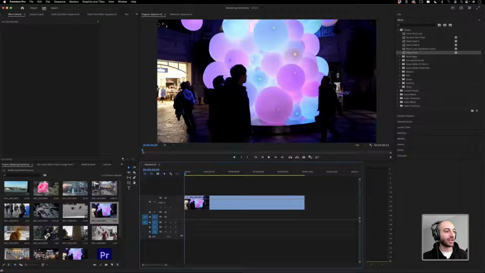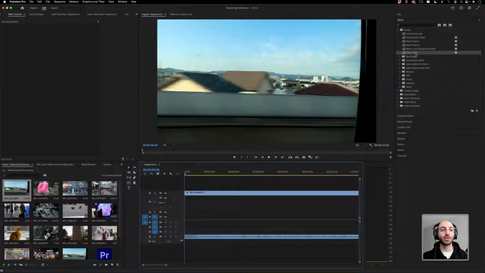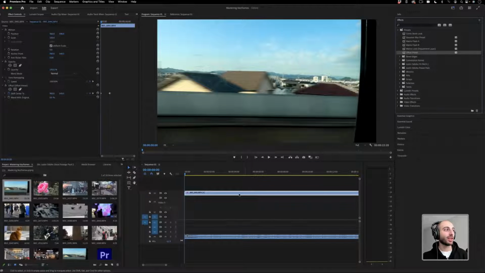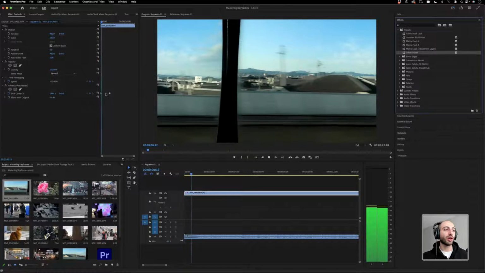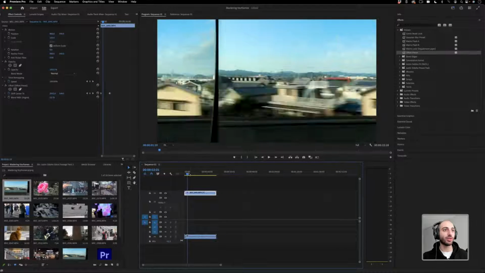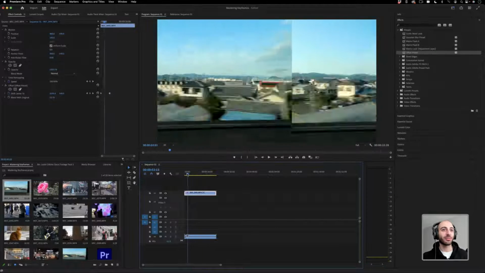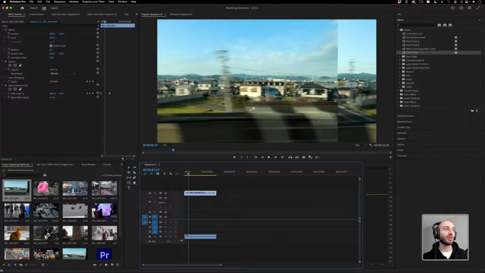But if I add another clip that's much longer, and I add this offset preset, because we chose scale, those keyframes will also take the same proportion of time. It's kind of weird in this clip because the train's already moving.